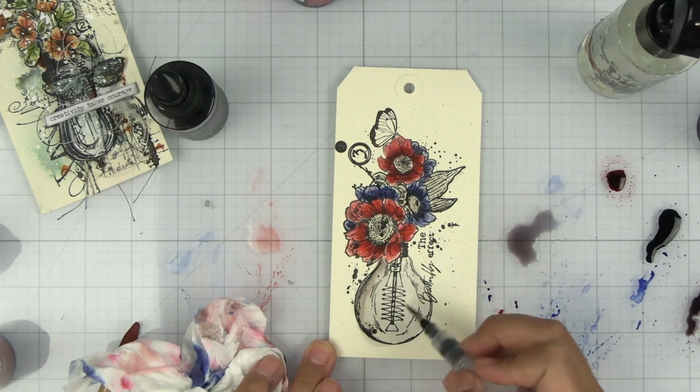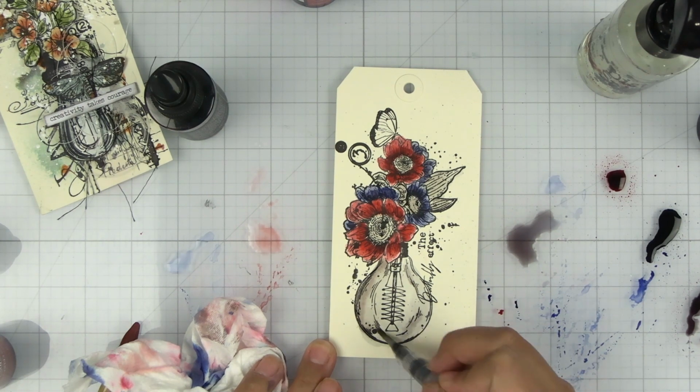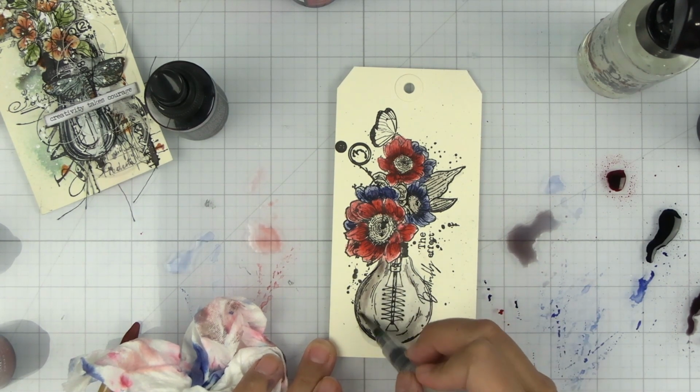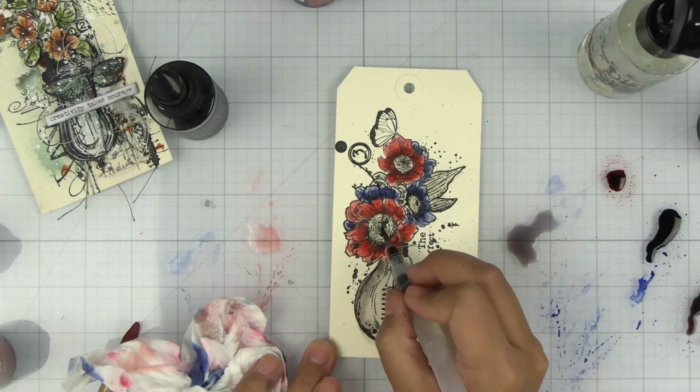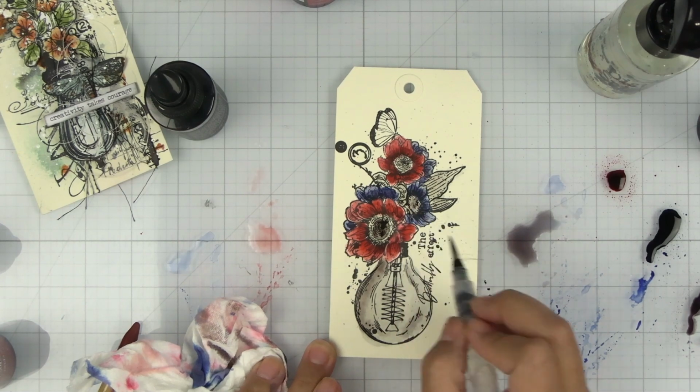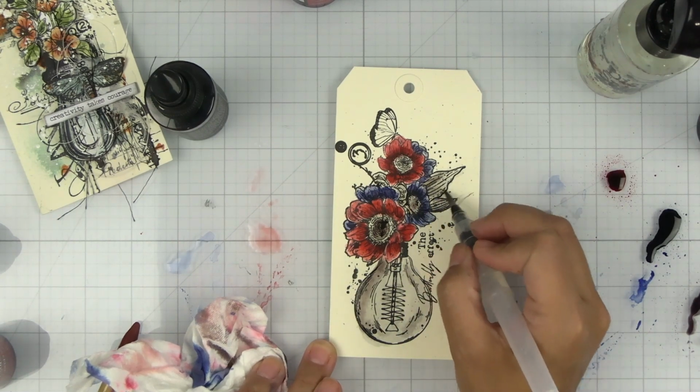Give it a little bit more depth and interest. Just like that. And I'm gonna add some to the centers of the flowers too, as well as the leaves.